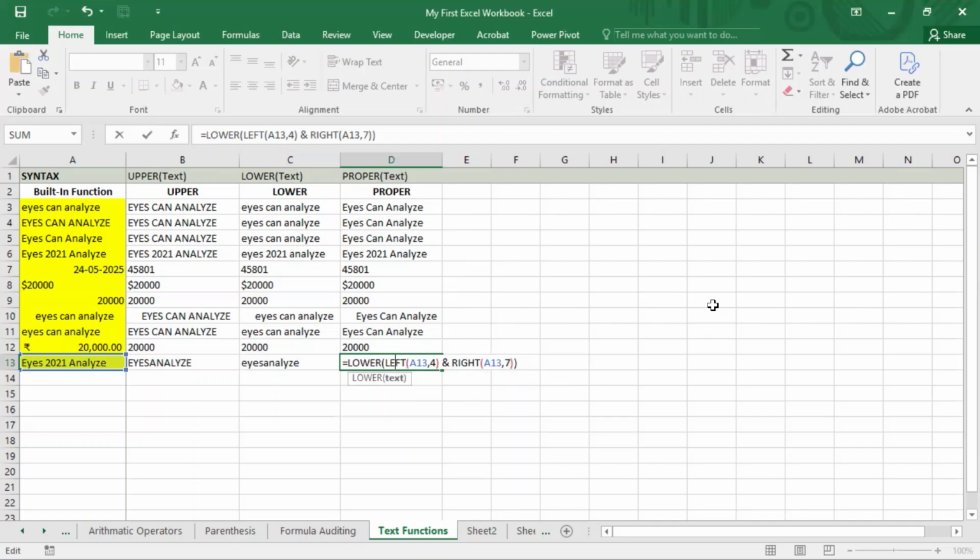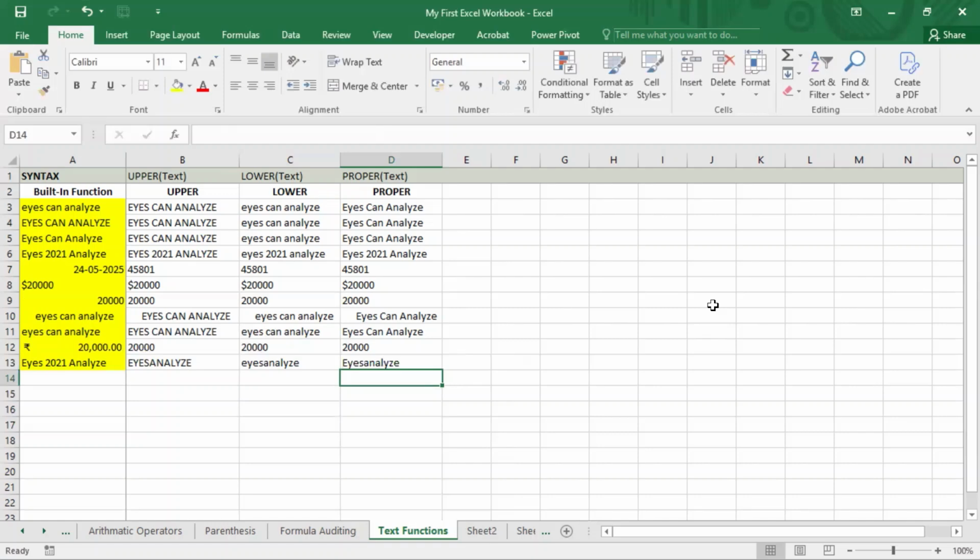And I am trying to convert it into proper case. I'll say enter. You can find that "eyes analyze" is converted into proper case.